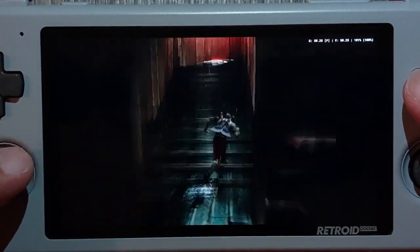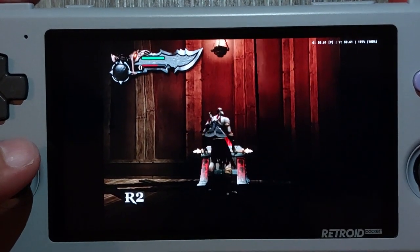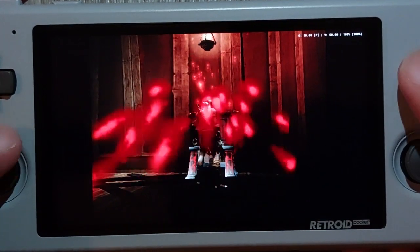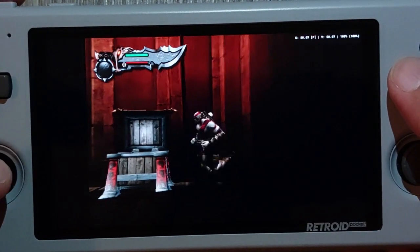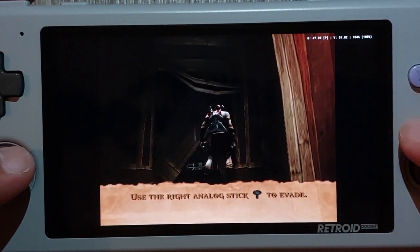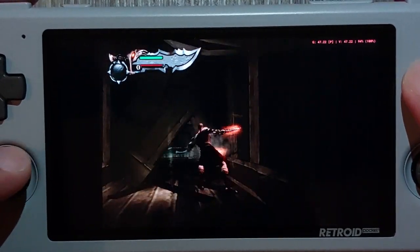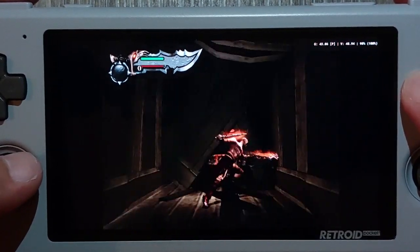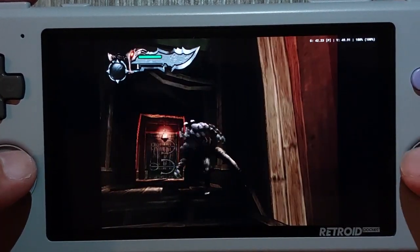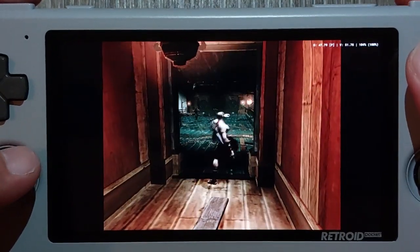Alright. So far so good, even though we've seen some. Oh no. Alright. My mistake, I thought I was supposed to mash the button, but I just needed to hold down R2. Use the right analog stick to evade. There you go. I would have preferred controlling the camera with the right analog stick, but whatever.